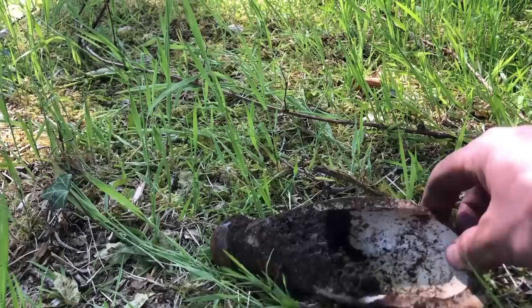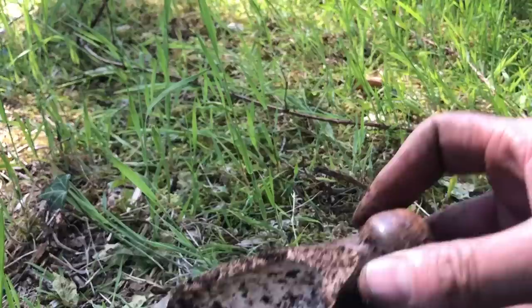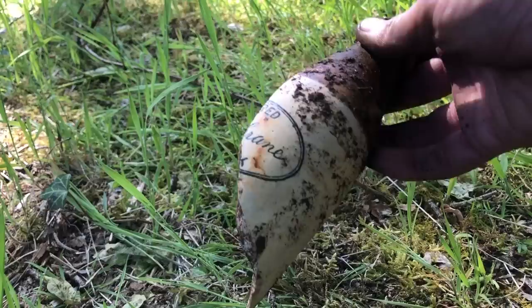This is the closest I've come to a ginger beer. That's a real heartbreaker. Blob top. I think it's a cork one as well, so it's quite an old one. Or is it a screw one? No, it is a cork one. So that's an old ginger. I don't know what the company was. I've never seen one like that. So till I find a whole one, I won't know. But yeah, that's really, really encouraging. So hopefully find some gingers this time.